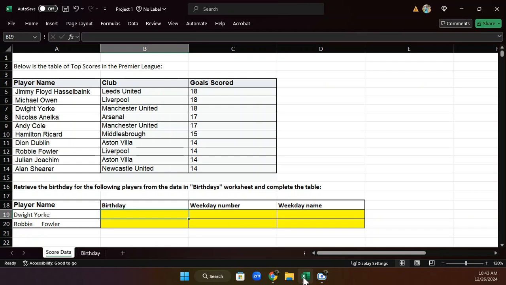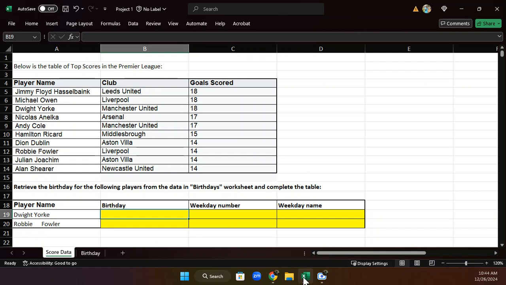So we are required, as per the question, to retrieve the birthday date of the following players from the data in the birthday worksheet and complete the table. So from the birthday data, it's where we shall retrieve the weekday number with the birth date, then also the weekday name.